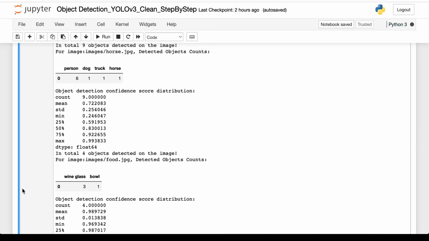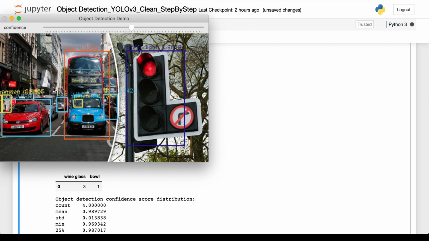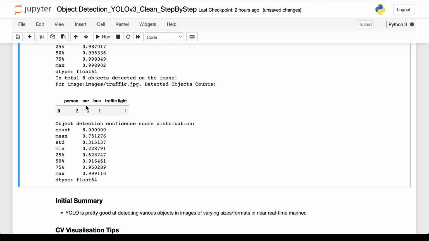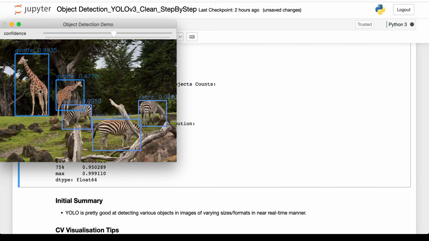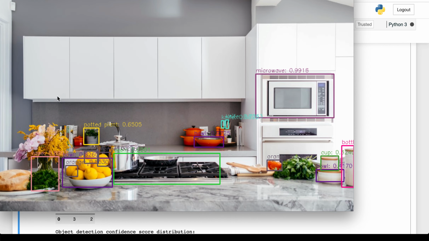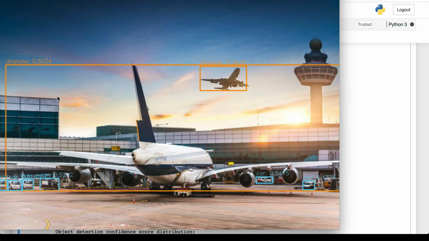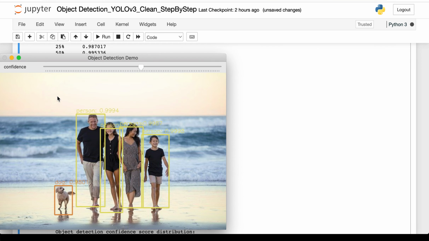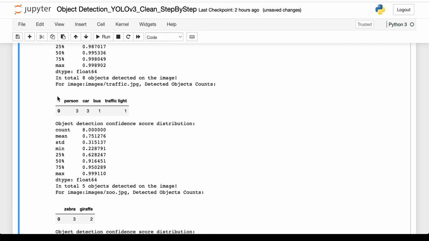This is the traffic on the street. You can see the person, car, bus, and traffic light have been detected. Again, the zoo, the kitchen, the airport, tennis sport, dining table, and beach.